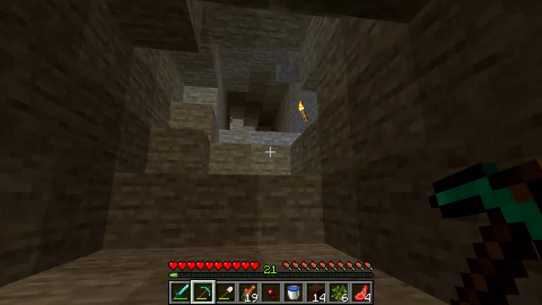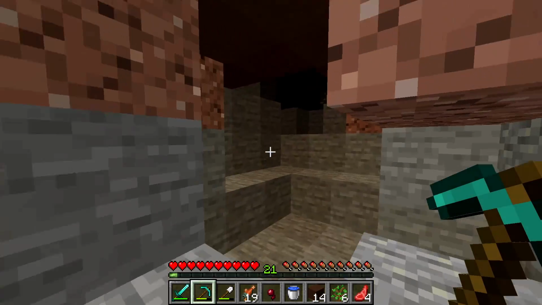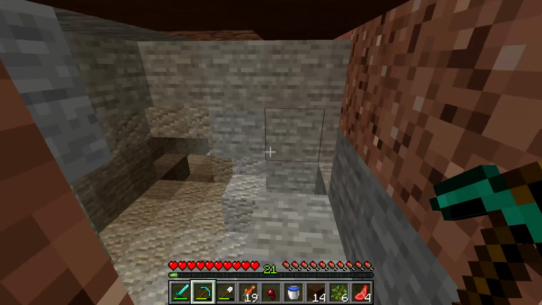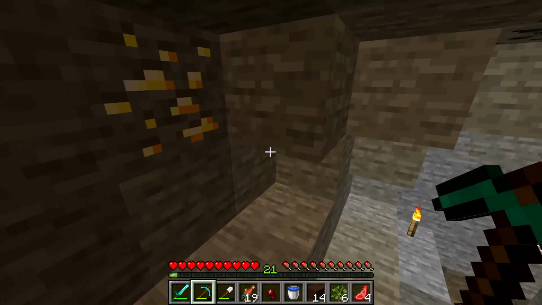Gold. Do I even need gold? Golden apples. Golden armor. Really don't think I need gold. Golden carrots. Pretty sure that gives really good saturation. That's a reason to get gold.